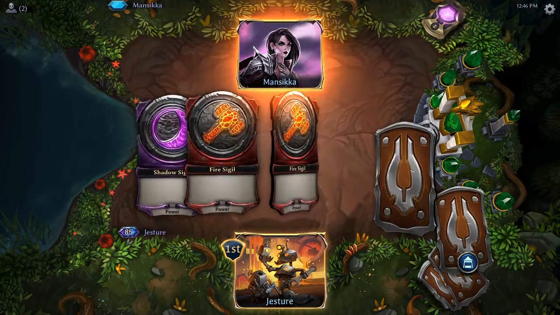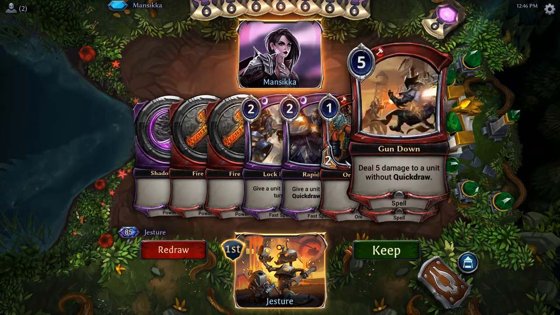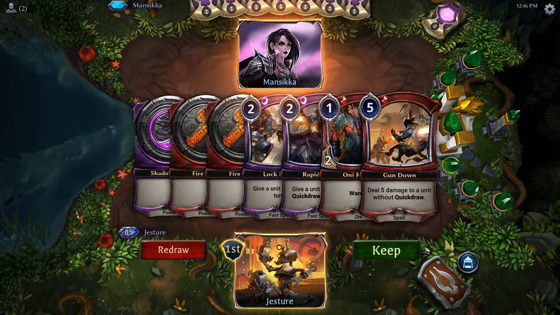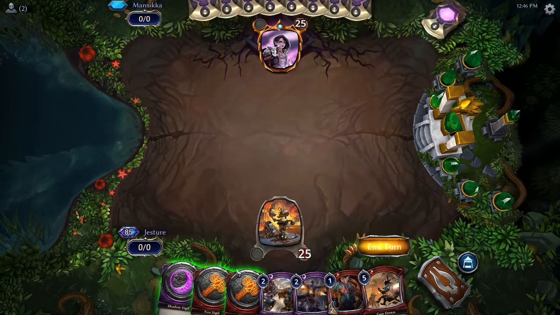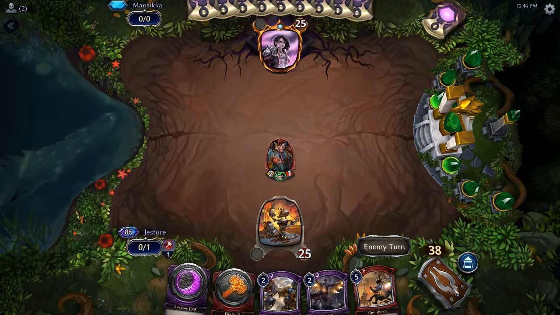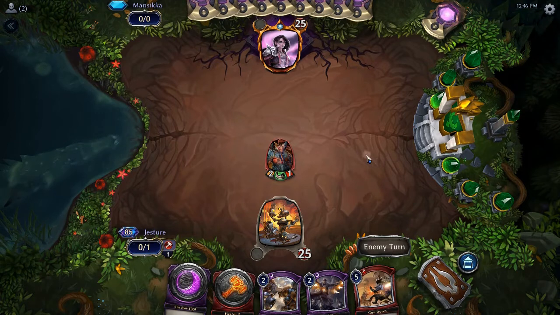Alrighty. Game 3 against Manseca. And this does have turn 1 Onirunner on the play, plus a Lockhorns to get rid of any 1-drops they might have. I think I'm in for this. Yeah, this Gundown's a little bit awkward on the curve, but I think the rest of these cards are reasonable. Maybe we can get a couple of Warcry triggers in and make some really big unit and snowball the game off of there. Who knows?